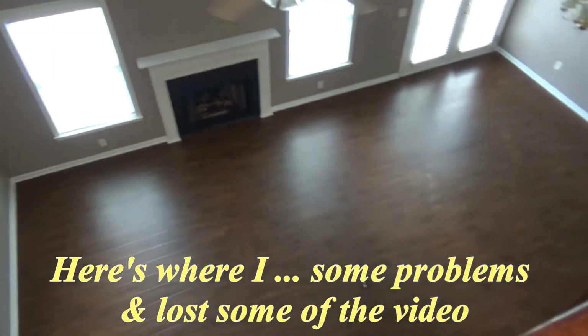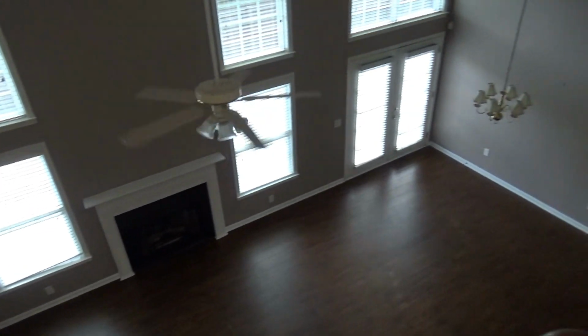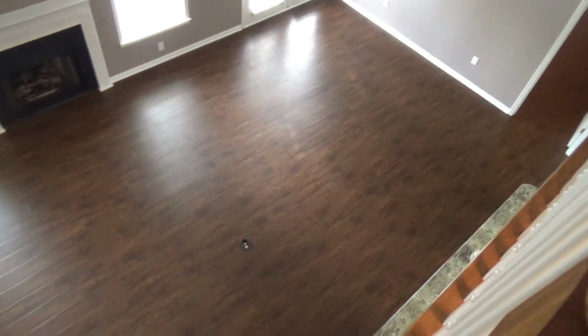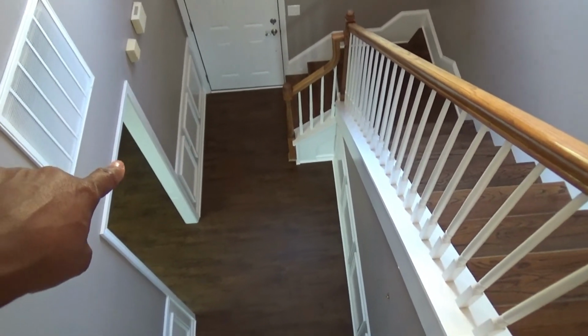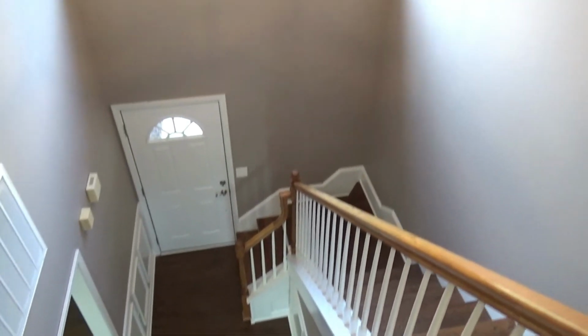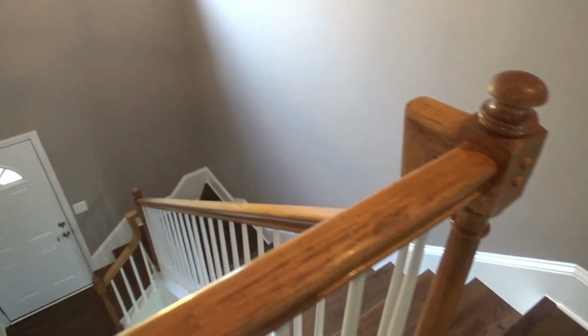This, you can see I'm on the 2nd floor and looking over into the living room and the dining area. And then again back into my bedroom down there. But you can see that's a pretty good space. I really like that this place is not too big and not too small. This is the entryway from upstairs. Entryway, kitchen would be in there. And the entryway window, and coming up the stairs.